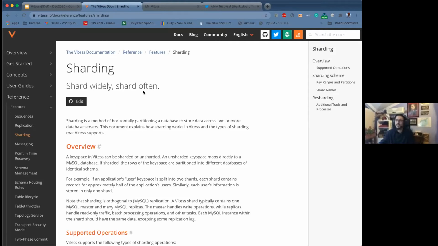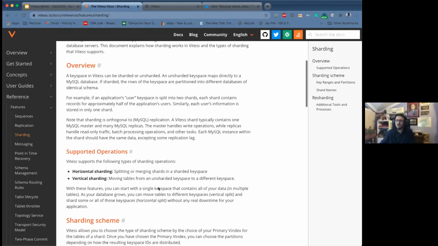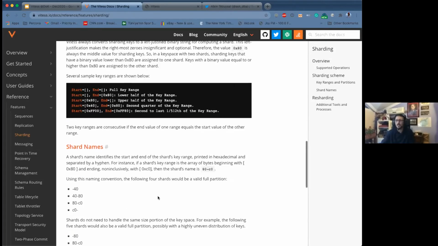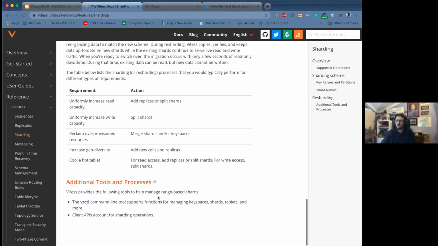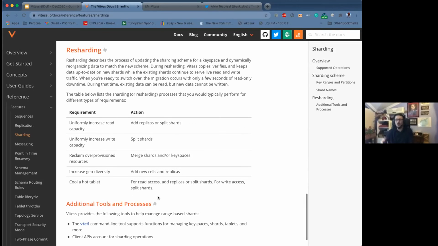This is on the Vitess side under reference. There's a nice read about sharding. I recommend reading this. Basically, this is the Vitess mindset of sharding, with the replicas and so on. There are some advanced topics in Vitess that could be a little confusing for people who are not familiar with sharding. There is also resharding. You can put your data in and then redistribute later on, and that is a more advanced thing to do.